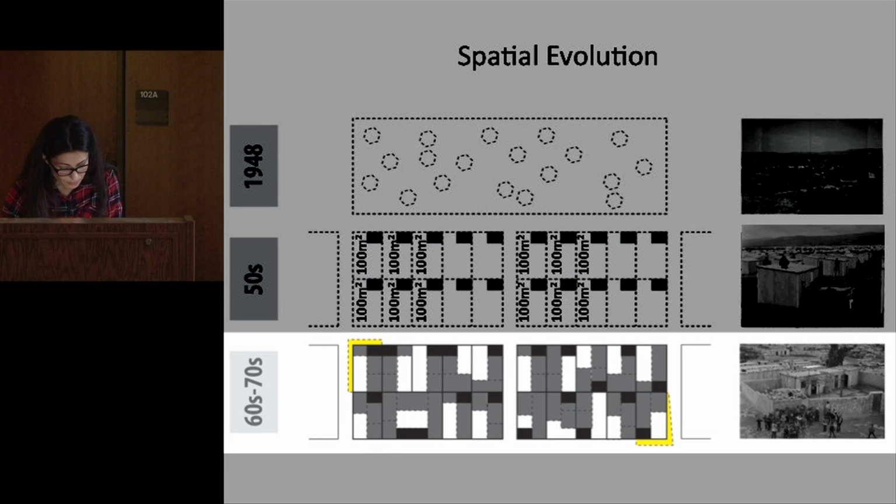In the 60s and 70s, you begin to see refugee families with plots located at the ends encroach into the land. What they would do, as you can see in this image, is start building a wall, but encroach into the land and go beyond the 100 meters square. So this is the first practice of spatial violations. Anything in yellow is a spatial violation and is authorized to be removed.